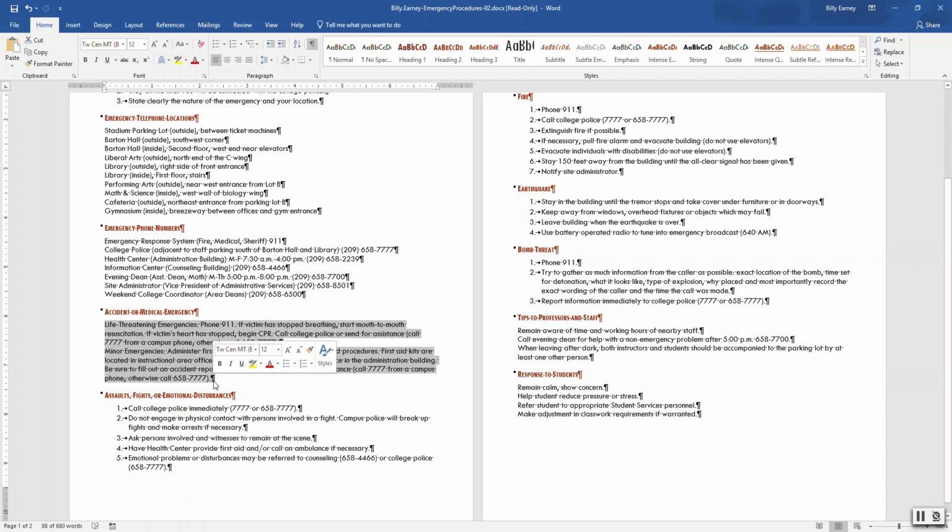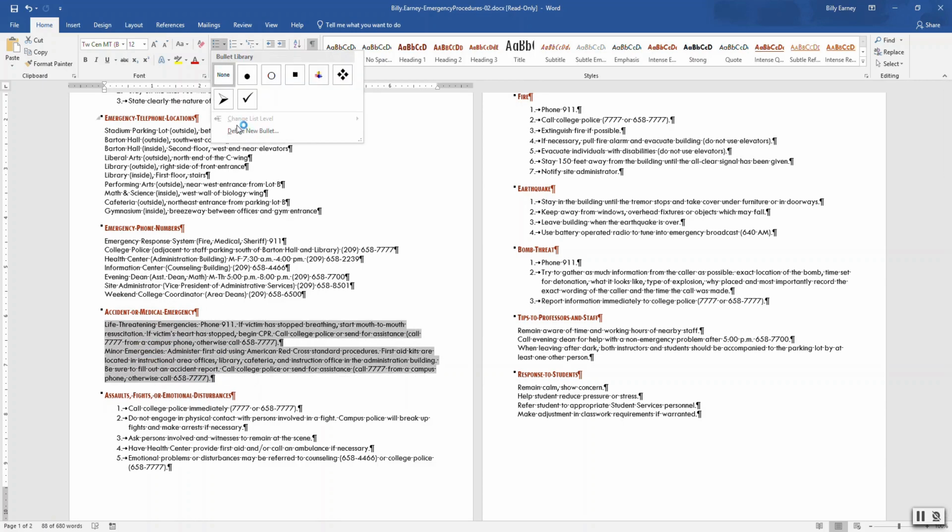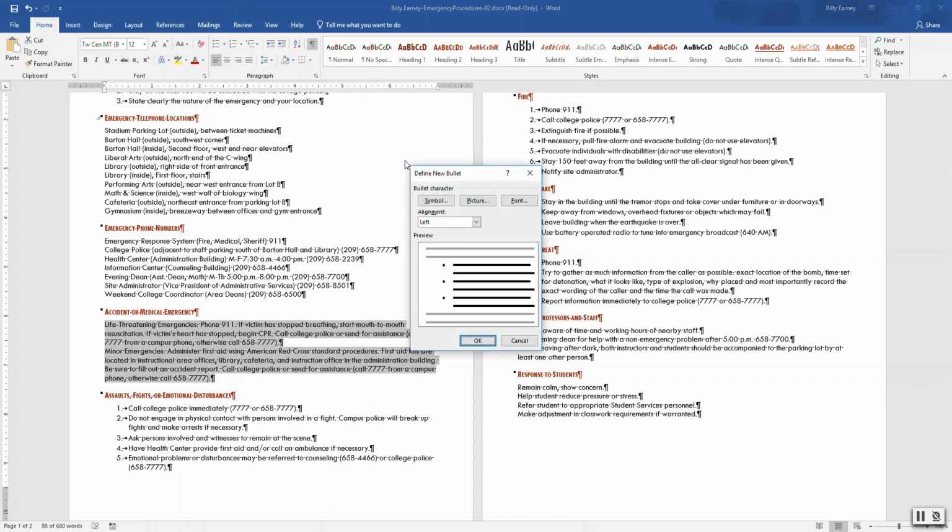Okay, create a custom bulleted list and use a double right pointed triangle symbol, Wingdings character code 56.